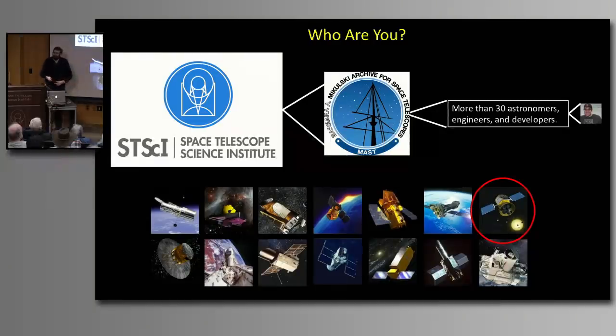First, though, some boring stuff: me. I figured I would introduce myself a little bit because Space Telescope is very large. There are more than 500 and some odd people here at the minimum. It's growing, it seems like, every day. So I figured I'd explain what my role is here at Space Telescope before we get into the mission.